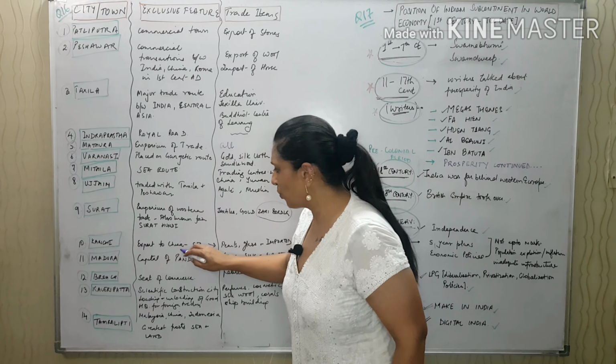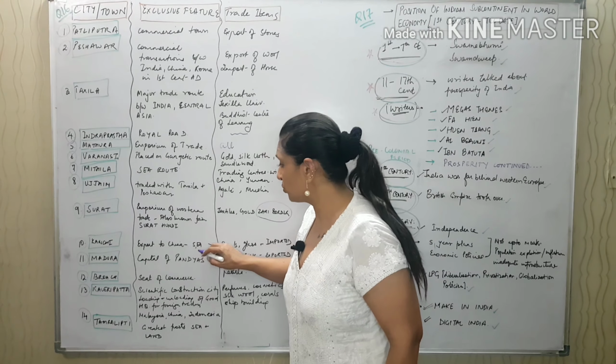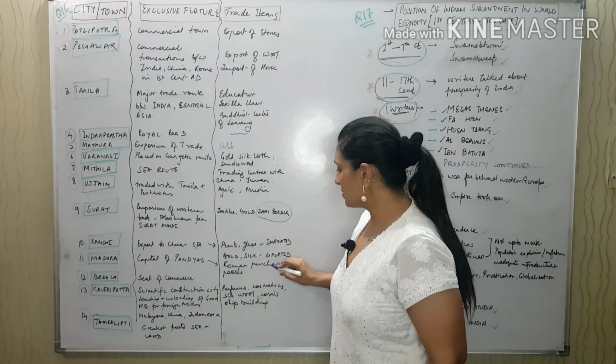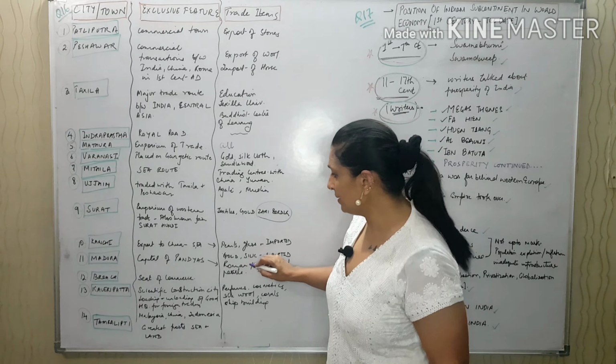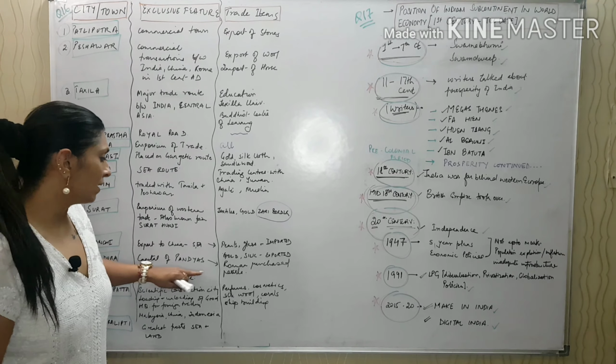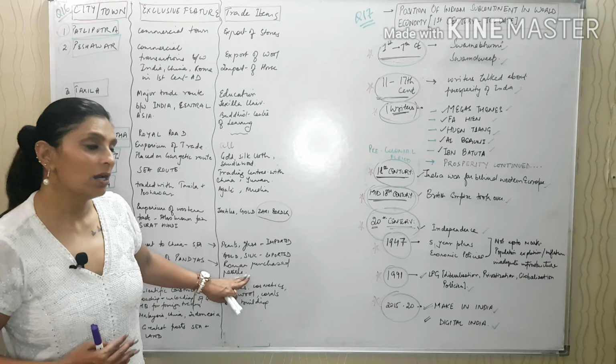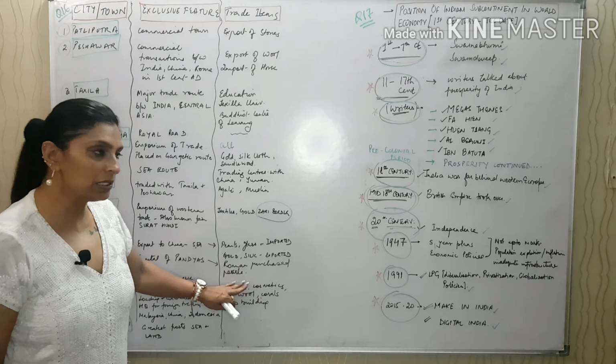Then Kanchi exported to China through the sea route, and what we imported were pearls and glasses, and what we exported were gold and silk. And next, Madura, city of the Pandyas. Romans purchased pearls out here. So basically, we were dealing with these people who were purchasing pearls out here.